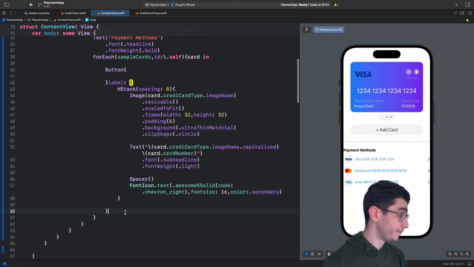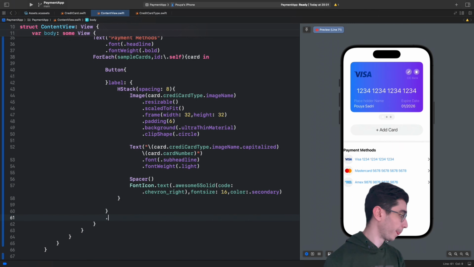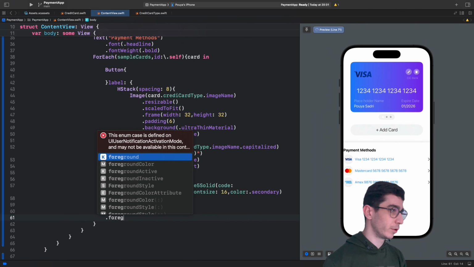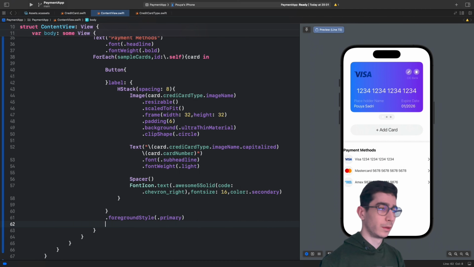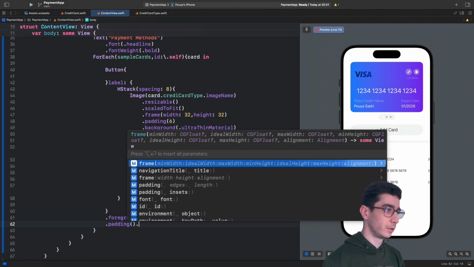Here we have it. So here we have foreground color, foreground style, primary, and a padding of horizontal.